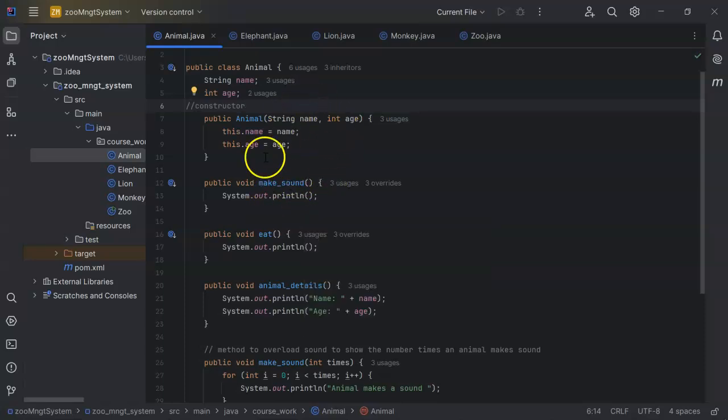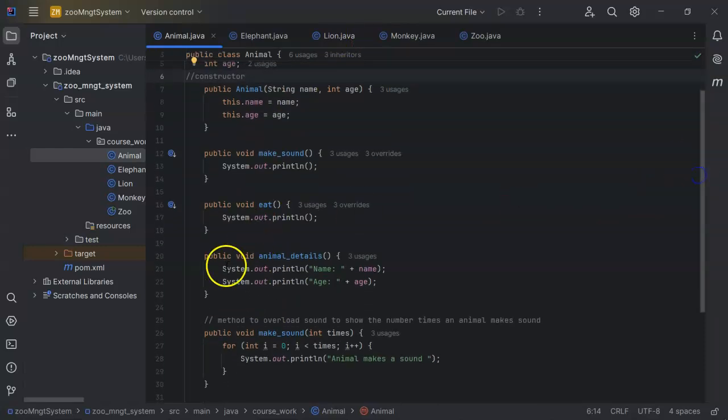This method can be used in different subclasses, elephant, lion, and monkey. I also created my own method that will print the name of the object and the age of the object.